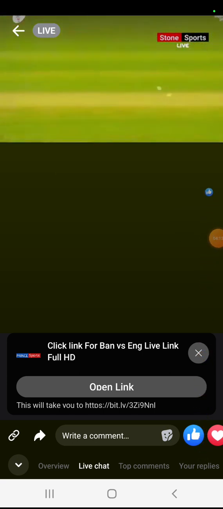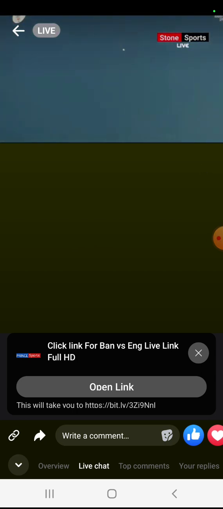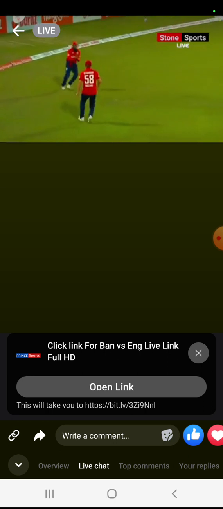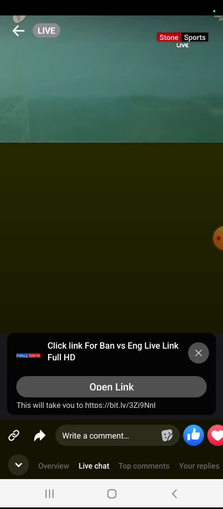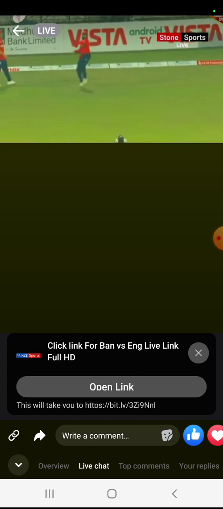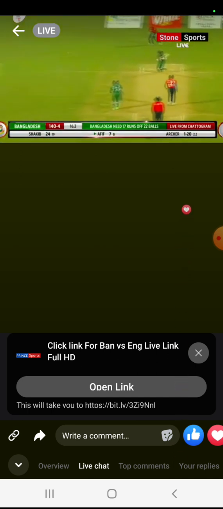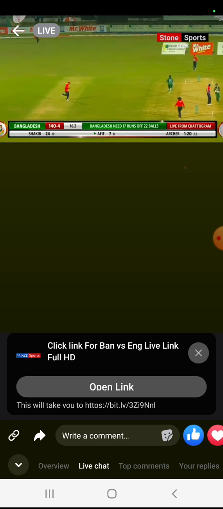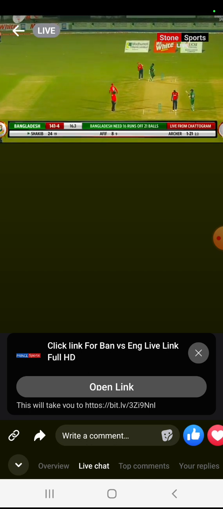Sam Curran, the fielder in the deep. No one wants this. This is in the air for a long time. Both look at each other, and eventually it's too late. Certainly there was an opportunity there for England. In the end, it was a single.